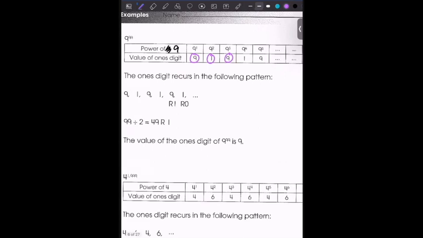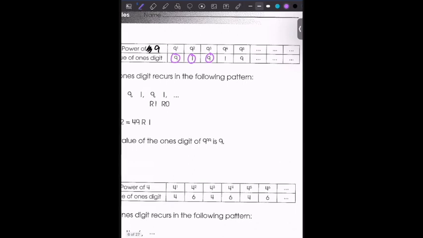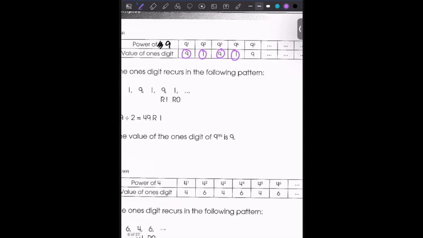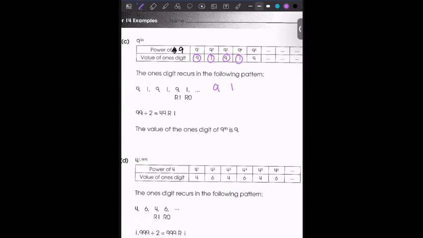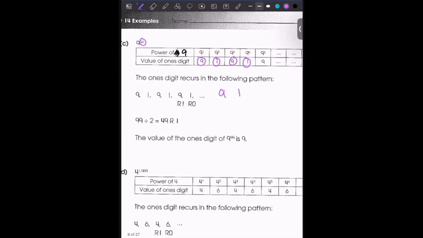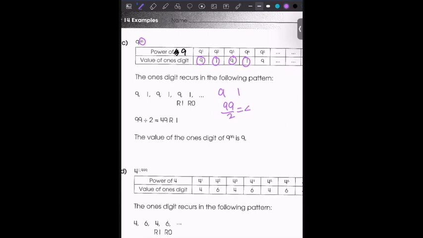And then when we multiply 9 to that again, that's going to give us 6,561. So the ones digit would be 1. And so we have a recurring pattern of 9 and 1 for the values of the ones digit. And so since the exponent is 99, we're going to do 99 divided by 2, since 2 is how many numbers we have in one cycle. So 99 divided by 2 is going to be 49 with the remainder of 1. And so based on the remainder of 1, the first value in the cycle of 2 is going to be 9. So we know that 9 to the power of 99 is going to end in 9.